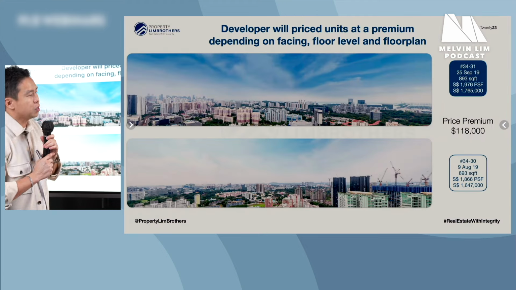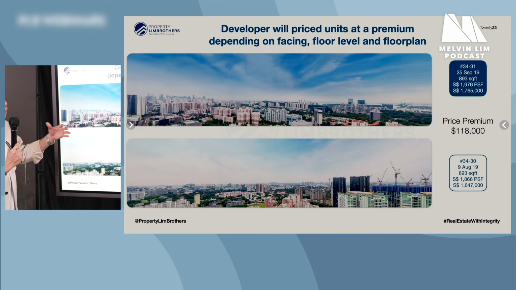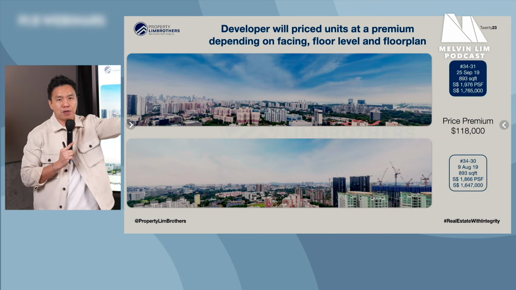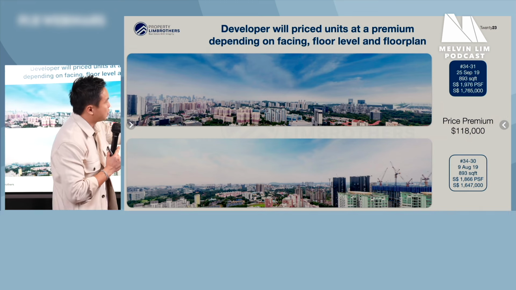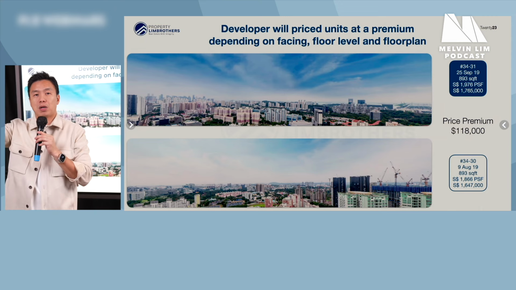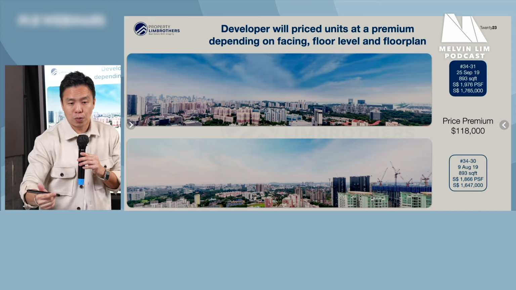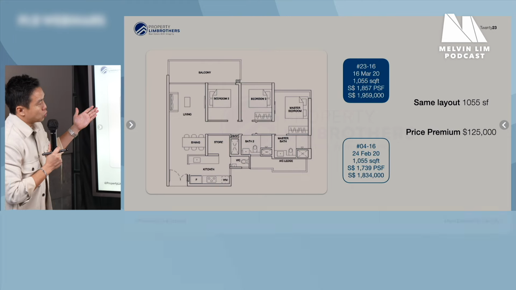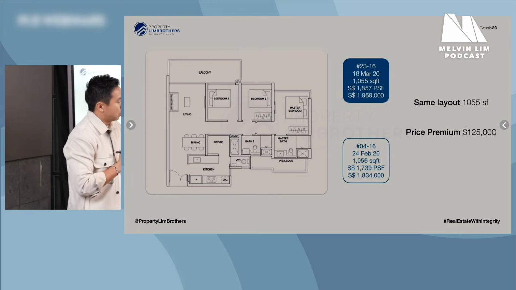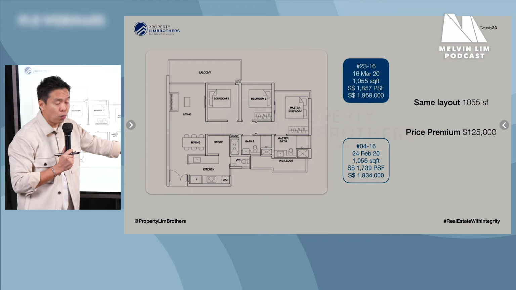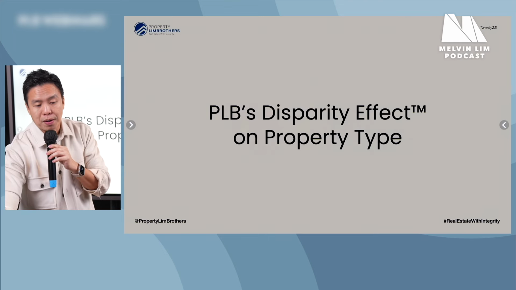Let's have a look at the second example. This is an illustration that in certain developments, facings make a difference. Because some facings might be facing, let's say, an expressway, some will be facing, let's say, a pool. Does it make sense to pay a price premium because of a different stack? Does it mean that by paying top dollar for a property with a higher quantum for the better facing, you'll see more appreciation 3 to 4 years later when you collect your keys? Sometimes you will also see certain layouts at the same size, but the price premium is drastically different. Maybe it could be because of a low floor versus a high floor. Does it also mean that the low floor will not see appreciation and the high floor will see more appreciation? So this is an example of how we look at the disparity effect based on layout plans as well.